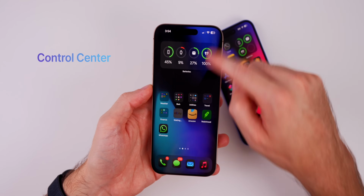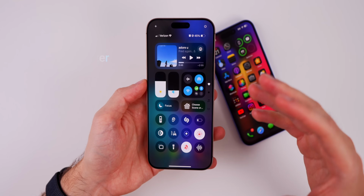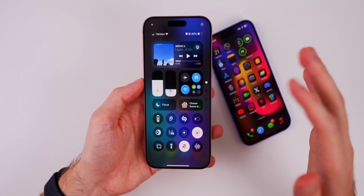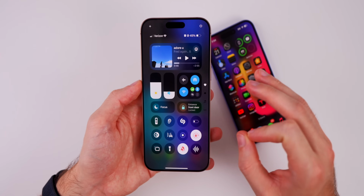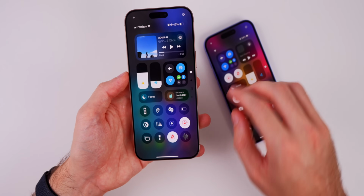Anyways, also you need to customize your control center. So the control center is also brand new this year with iOS 18. And there's a lot of customization to do in here. So this is something else where nobody's control center is going to look like another person's. Like you can really do so much in here.